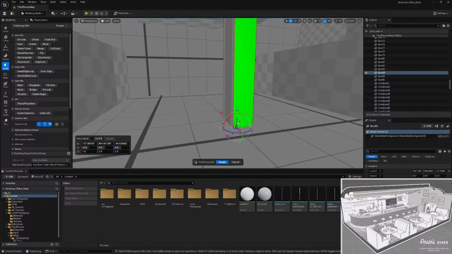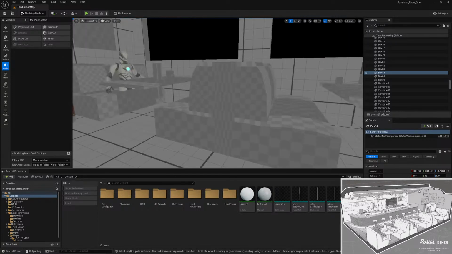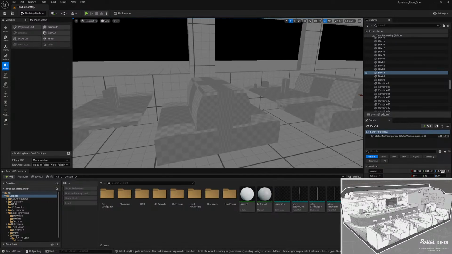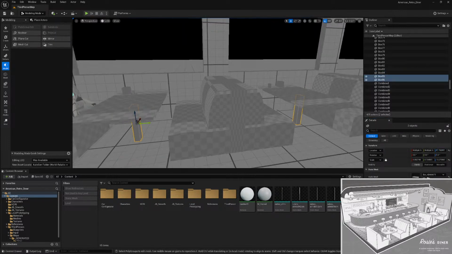Let me add this one here. And I want to copy the height and paste the height here. There you go.